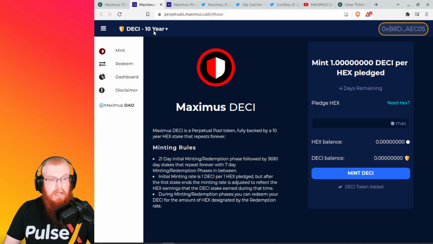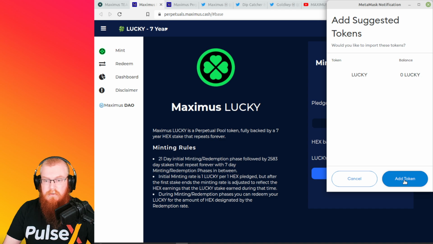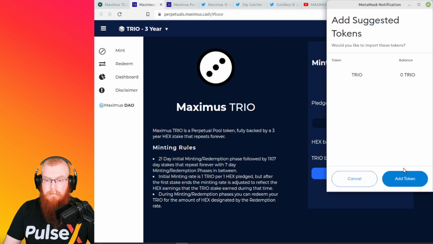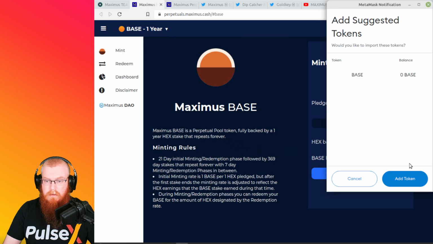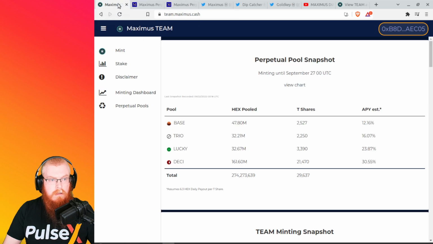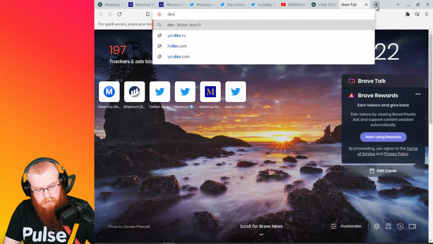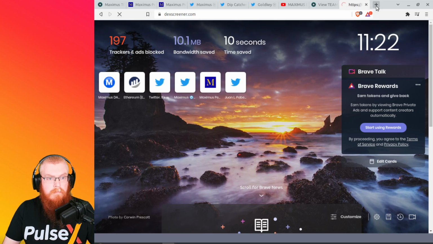All right, so we added Deci. Let's add Lucky. I'm just going to add them all to MetaMask so it's easier for us to copy the contract addresses. We'll add Trio, Base, and then we'll add Team. All right, cool. So now if we go to dexscreener.com.